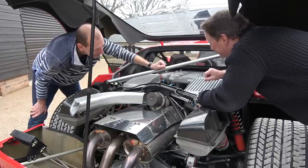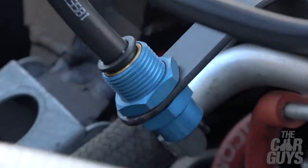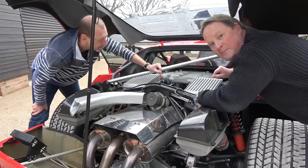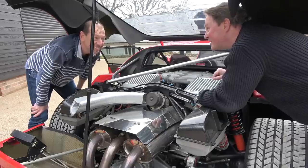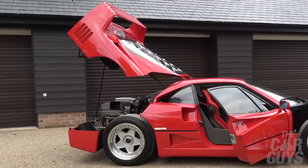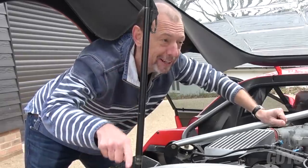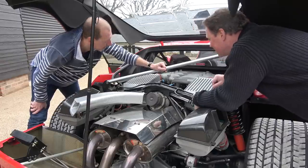F40s are prone to bursting into flames — randomly. To safeguard against that, the previous owner very sensibly fitted a fire extinguisher system throughout the engine. The button is in the front — if you start to see flames, and believe me there's nothing more terrifying than seeing flames in the back of an F40, you press the button and the whole engine is covered in foam. Don't push it accidentally. I'm a little bit scared having my head underneath these very guillotine-like structures above us — it is very heavy and held up by what can only be described as a garden rake, and it wobbles quite a lot.